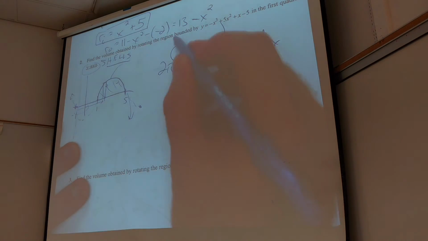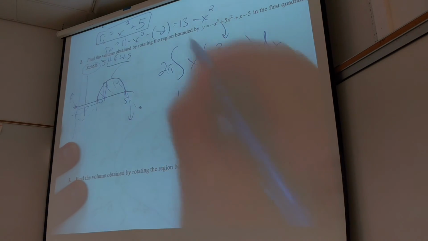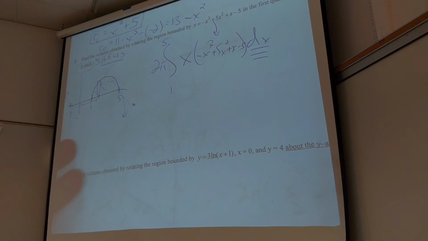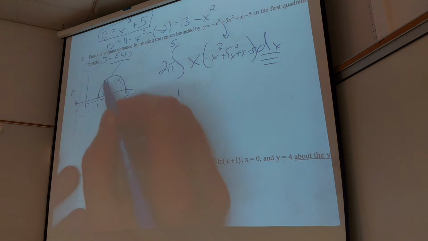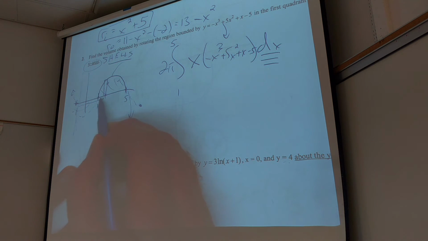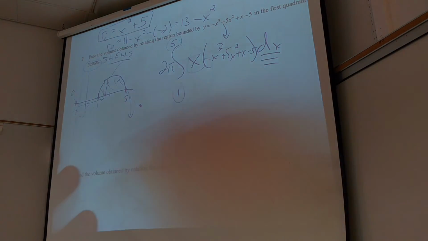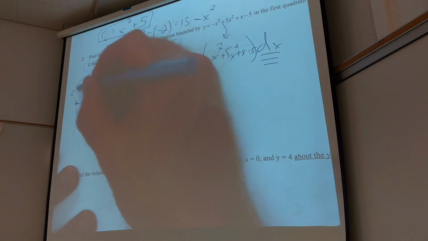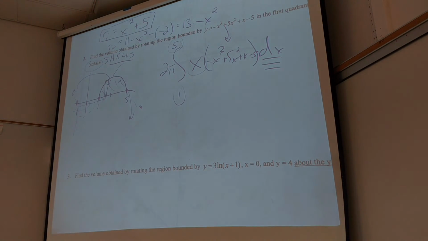And what are the limits going to be? 1 to 5. I like it. And again, if you're worried that there's more to this picture, I'm not drawing the whole picture, I know. But as I go from 1 to 2 to 3 for the x values, it goes from 1 to 5. It goes through the whole thing. Each one of those makes its own shell that gets added to the rest of them, right?